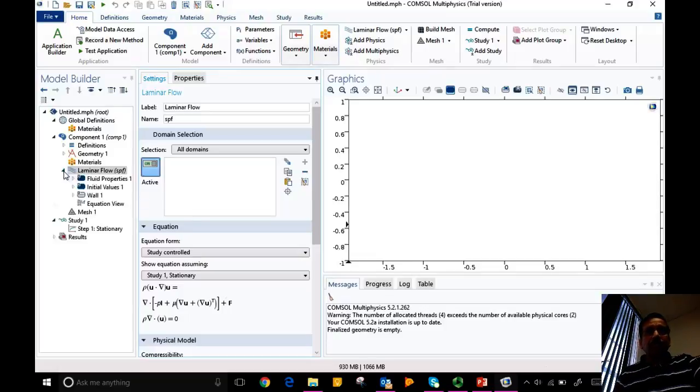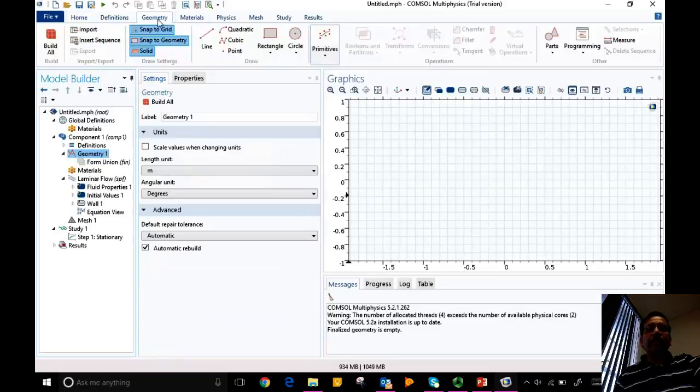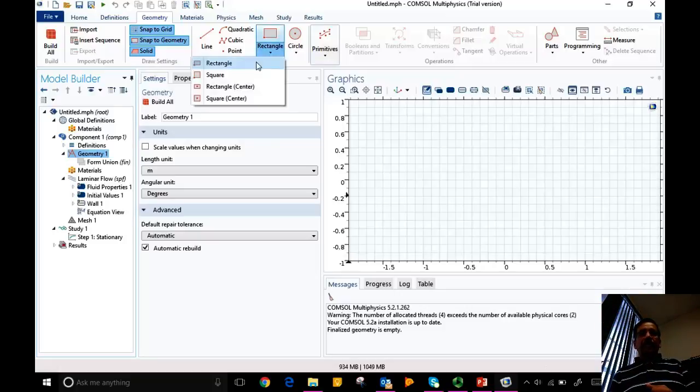Okay? So what we need to do in this board is define the geometry. For what problem do I want to solve? So I go to the geometry folder. Right now I have nothing there. So I can build a geometry by going into this top geometry folder, and it gives me some primitive geometries that are already built. I can use that to build my more complicated geometry, or I can import it from a CAD. Okay, but I'm going to take this simple one, a rectangle.